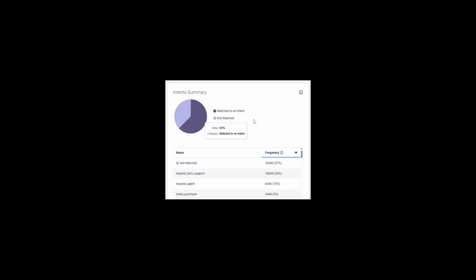And you also may have multiple sessions per call, which is fine because we may need to gather an intent more than once in a single call. I'm going to show how to have a more accurate representation of how successful your bot flow is at matching an intent than this graph seems to indicate, because this value is really artificially low.